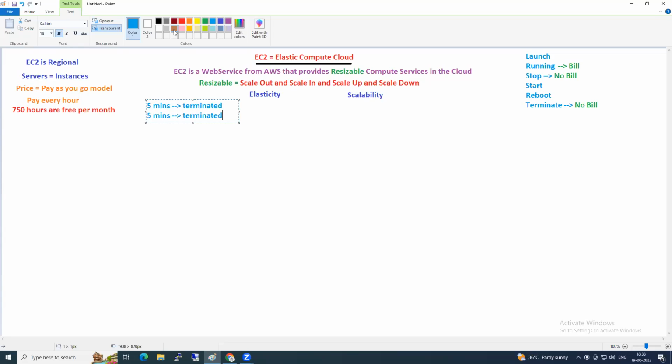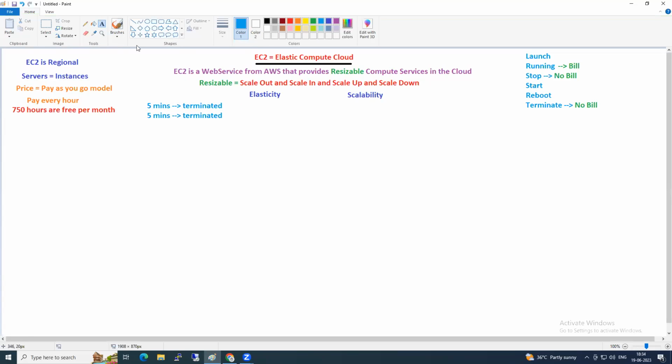In the same way here also, they will charge every hour. So whether you used it for 5 minutes or 10 minutes or 50 minutes or 59 minutes, it is 1 hour. If you use 60 minutes and 1 minute, then it is 2 hours. Now you understand how AWS will charge you. But do you need to worry now? No, because we are in the free tier, 750 hours are free. No issues with the billing.